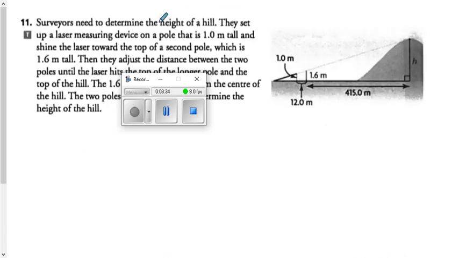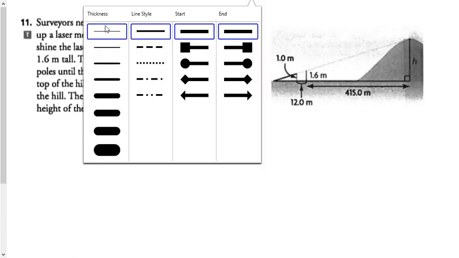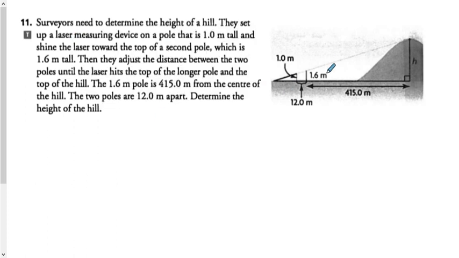Okay, here's our next one. This one's a pretty tricky one. So we've got this laser sight thing set up to be able to figure out how high the hill is. Really what we've got going on here is 3 different triangles. So I'm going to draw my smallest triangle first. It's going to look like this. It's got a height of 1, and I'm going to call the distance between one of the vertices in the triangle and this first laser sight x because it's a distance I don't know.